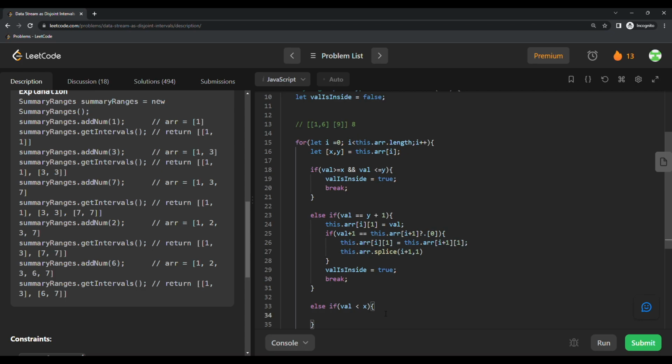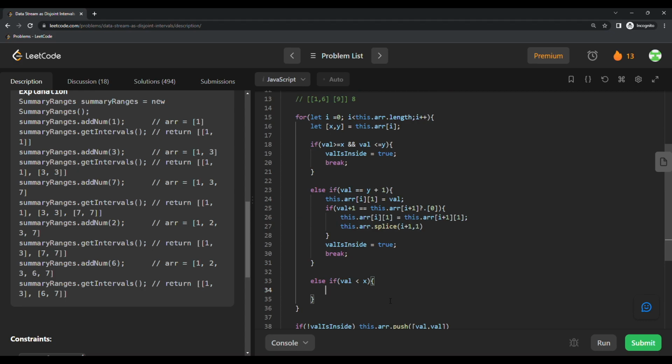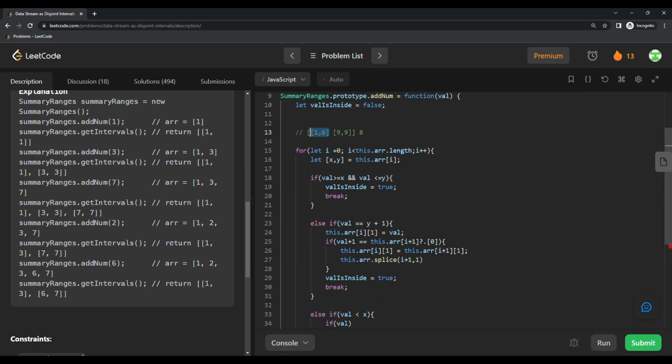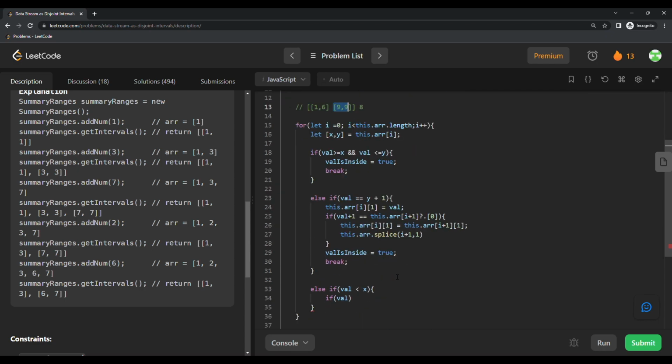In this case, we are going to check value plus 1 equal to x.